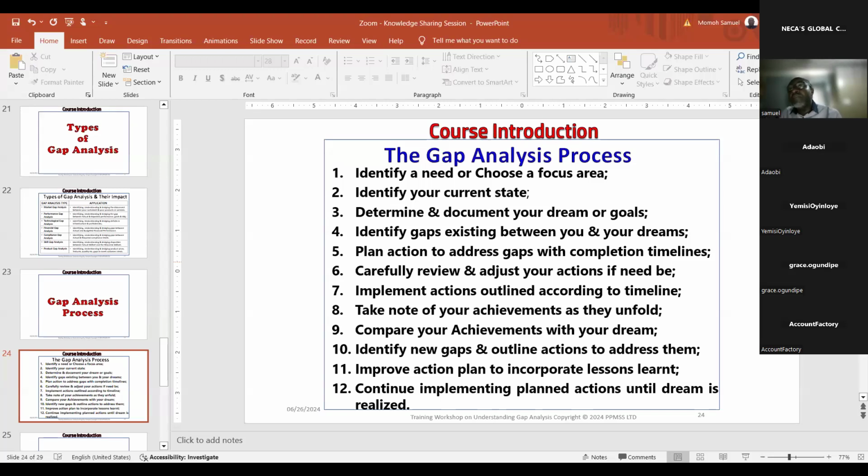You are going to continue implementing, continue making changes, continue making improvements between July until the 31st of December. By the 31st of December, we'll come back to take a holistic view of the entire project. Remember that the main goal we have identified is that on or before the 31st of December, we want to become an ISO 45001 certified organization. So here we are, 30th of December, or probably 25th of December.